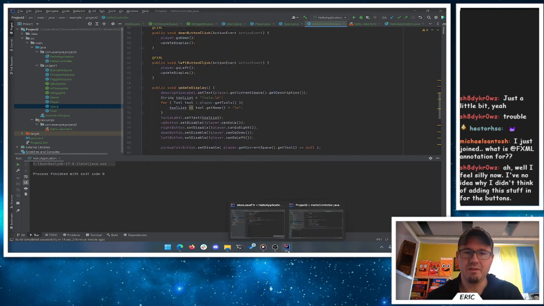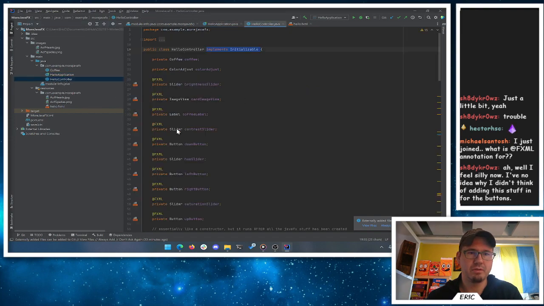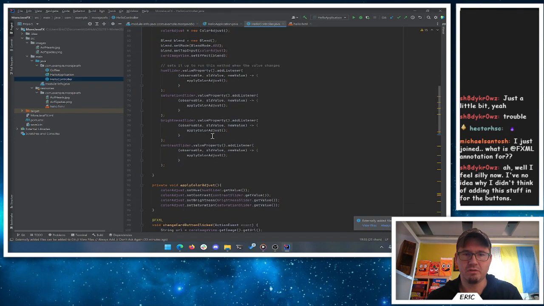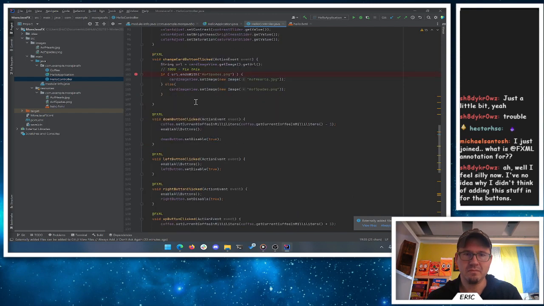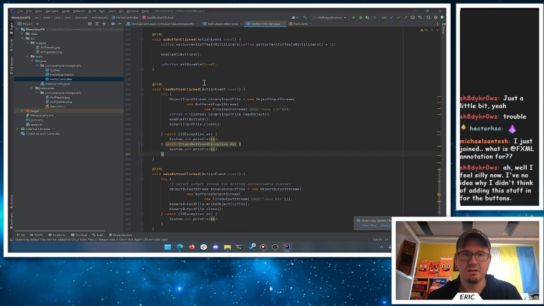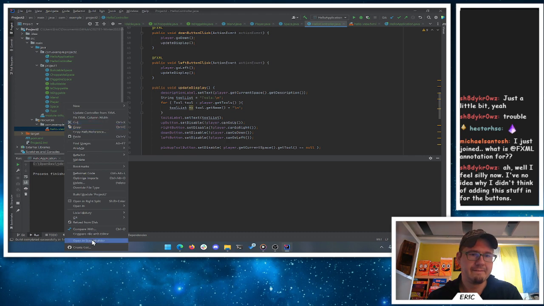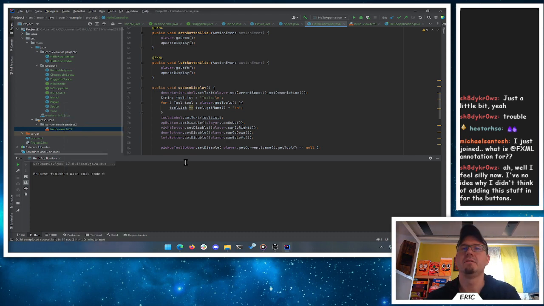Okay, so then to save, let's essentially go rip this off of here, our hello controller. We wanted a save button and a load button, right? So save, this is my load button. Right, so let's add 2 buttons here. Let's go open that up in Scene Builder. We'll add a save and load.